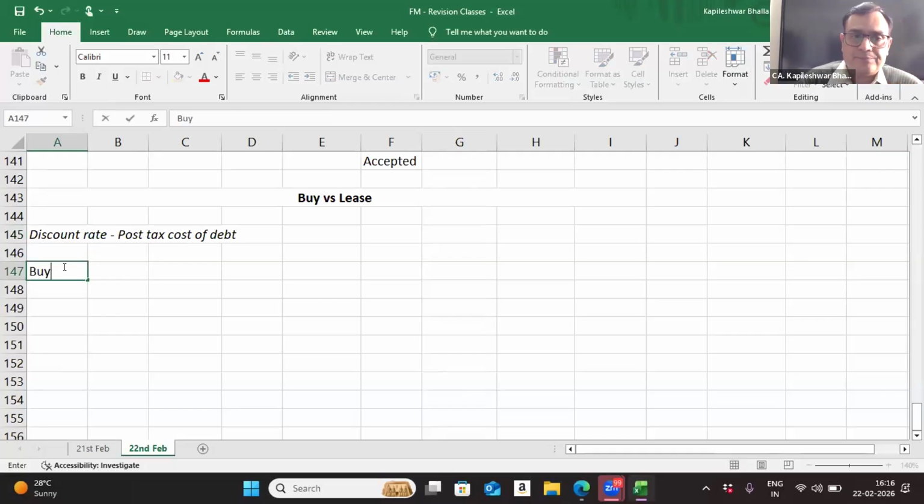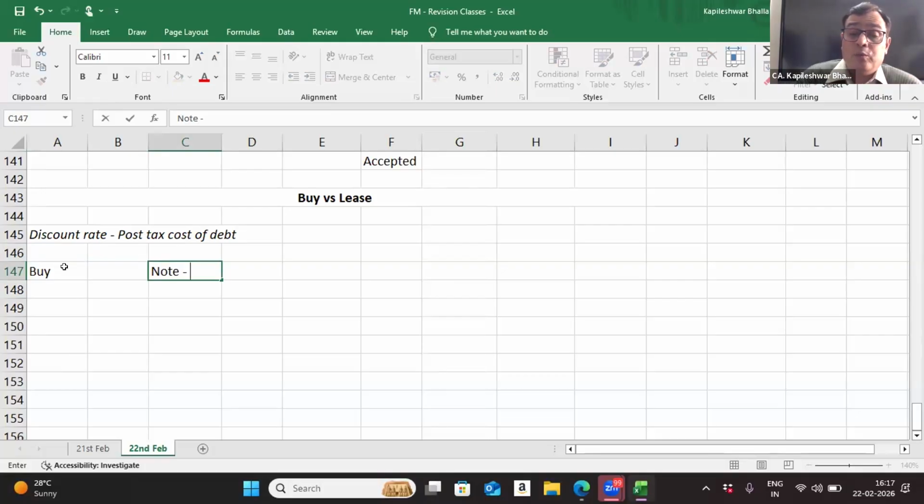Now let's consider buy. So in terms of buy, I think the first consideration which comes to the mind is, are you going to take a loan or are you going to consider cash outflow at time zero? Because many times the question tells you that you're going to buy the asset and take a loan. So are you going to literally take a loan or are you going to consider that you paid for the asset at time zero?